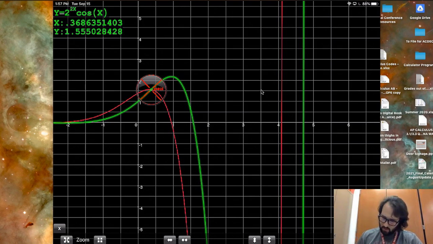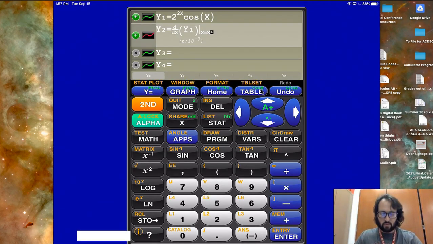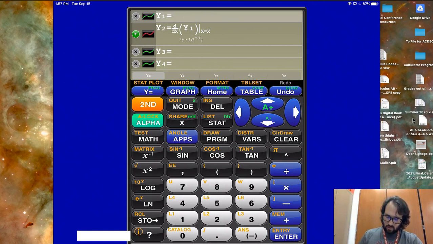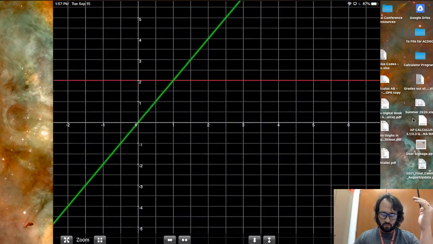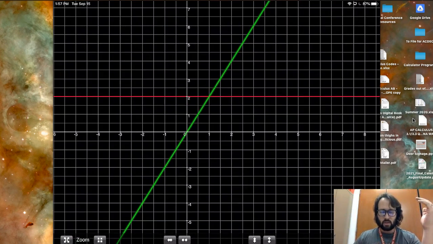But yeah, the red is our derivative, the green is our original function, and when you go to your y equals, right, you can see the green is your original function, right? That's the color of the graph right there. The red is my derivative, and this graphs the derivative based on this function. So if I change that function up there, this is the nice thing, right? If I change it to 2x, then I have a linear function, and the y2 bases how it graphs your derivative based on what y1 is. So it'll change everything about my graph. I have a linear function where the derivative is 2.